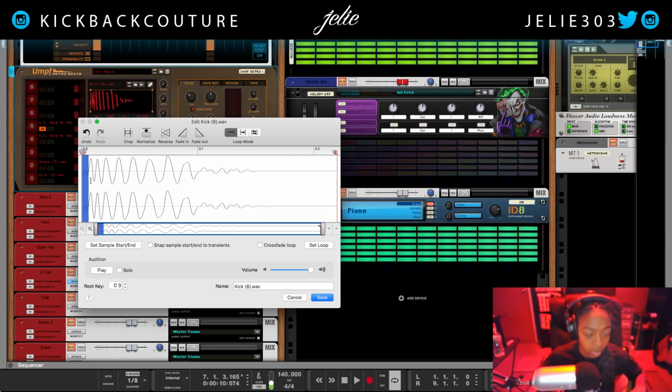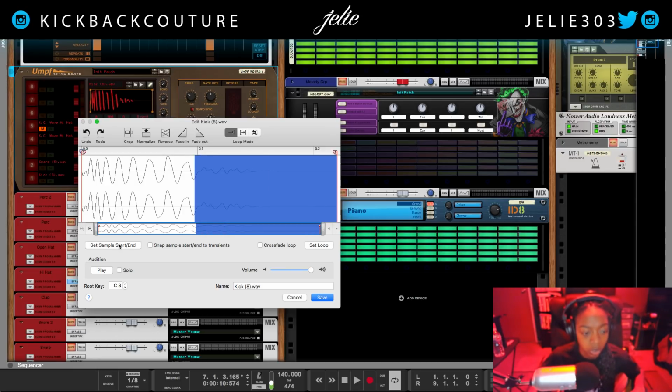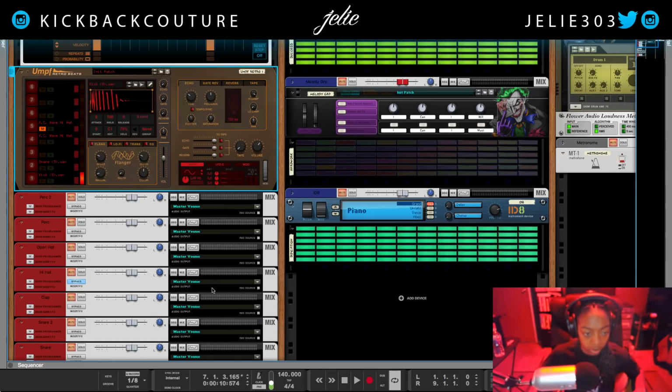This right here is the initial attack, and we wouldn't want to turn this up because we'll get this popping sound. So just hit Control Z to go back. If you make any mistake or you do something that doesn't sound right, just hit Control Z. Gonna fade this out. Alright, cool. Now let's listen to this.